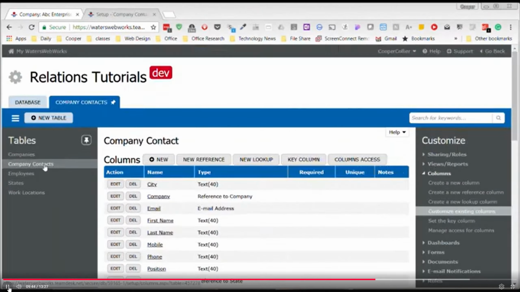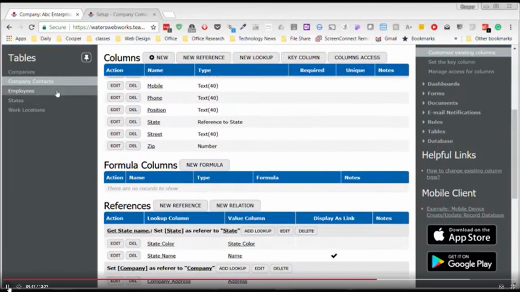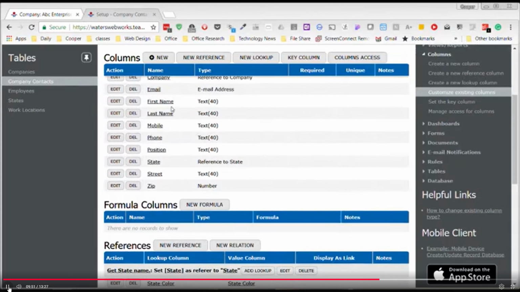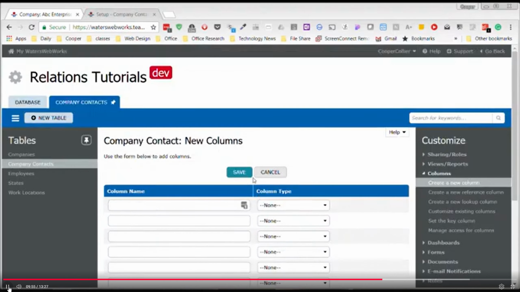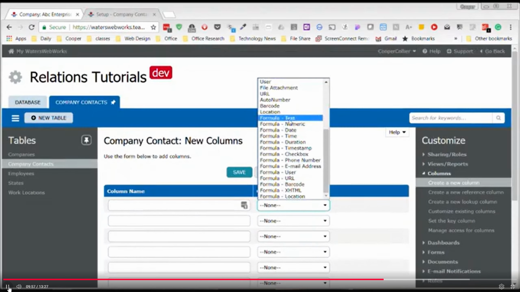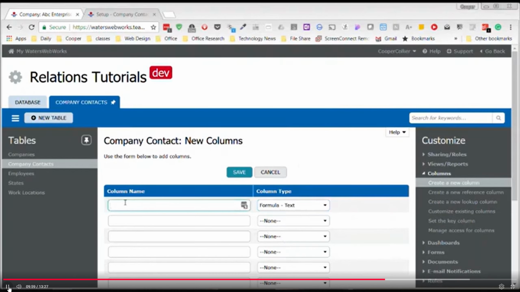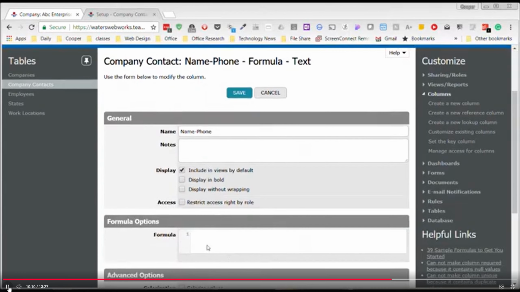What we can do is go to the contacts, and we have the phone number of the person and we have their name. But what we can do is make a formula real quick. We would go down, make a formula text, and we would call it name.phone. We do this all the time, and it's one of the really nifty things that you can do.